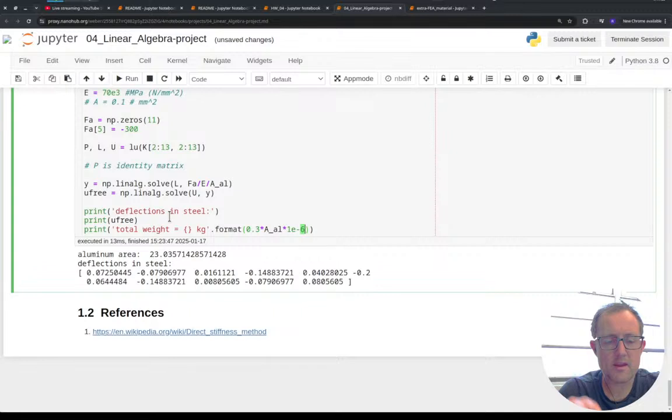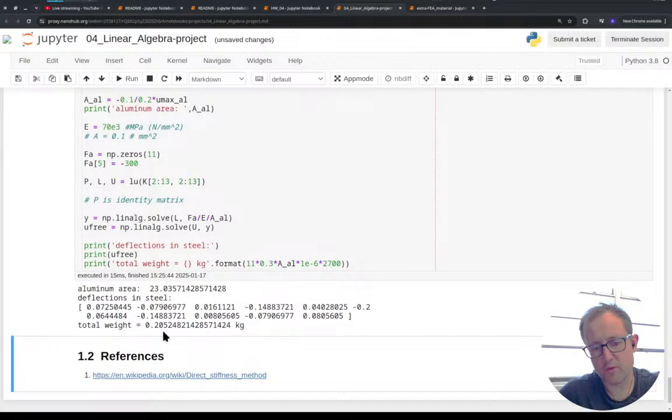So 0.3 meters long times that. We have 11 beams, so there are 11 times 0.3. And now I've got a total volume. Last step is times that 2,700 kilograms per meter cubed to give me a total in kilograms.